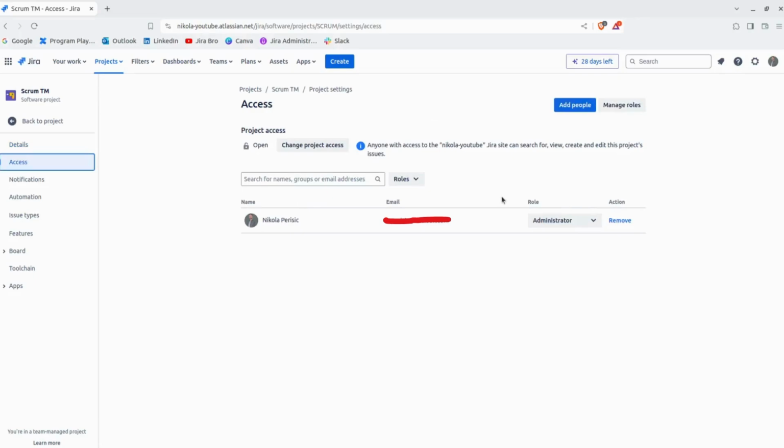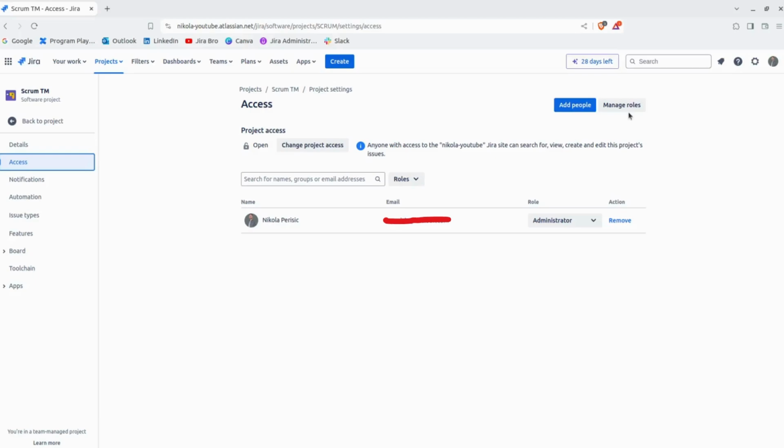Now it says anyone with access to this site can search for, view, and create and edit this project's issues. That is part of the team managed project, because they have three levels of project access: open, limited, and private.